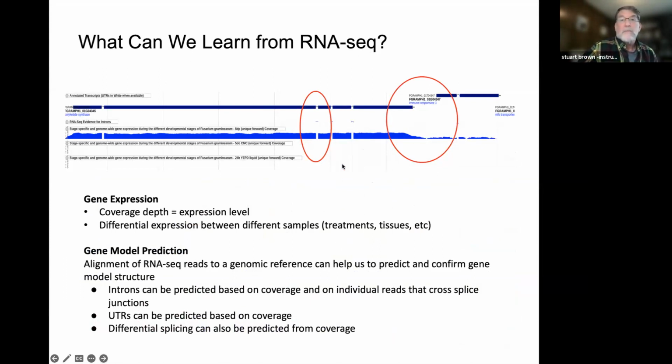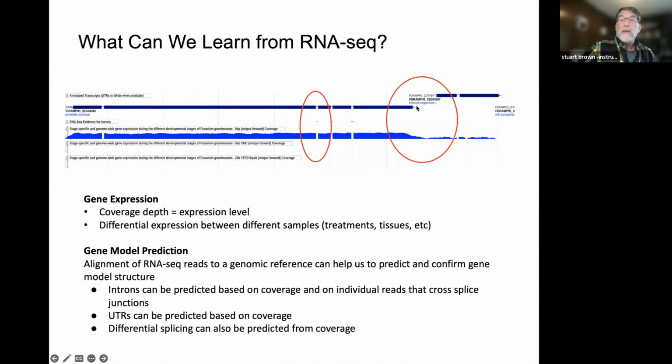So I've circled two features of this gene model. This intron is supported extremely well by the RNA that's covering it here in the middle one. But then we see the border between these two genes, and we see that there's a fair amount of RNA coverage in a region that's not represented in the model.